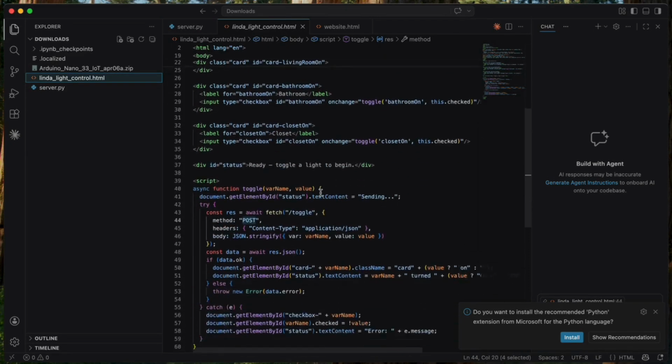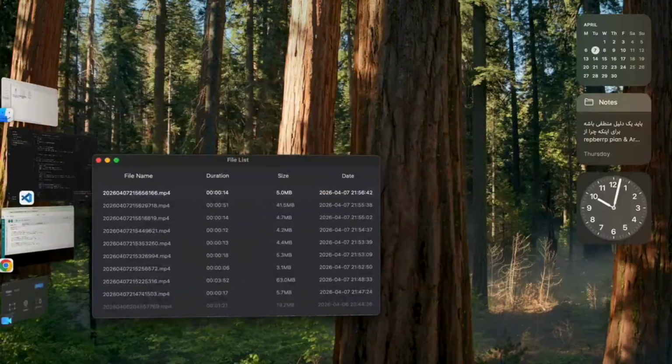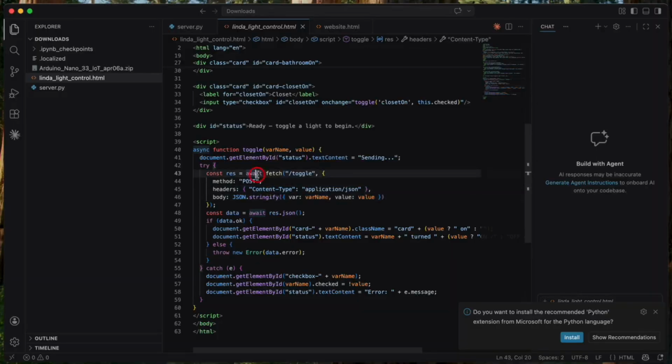So here in the HTML file, we use the toggle function with await fetch and the post method to send to the server the variable name and the value.